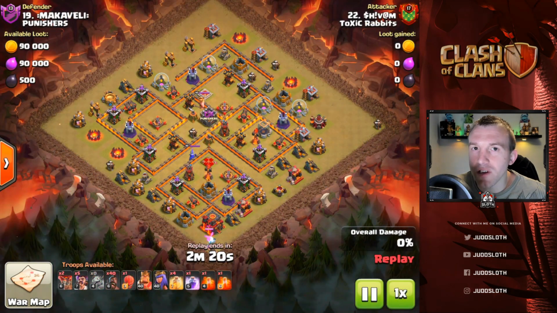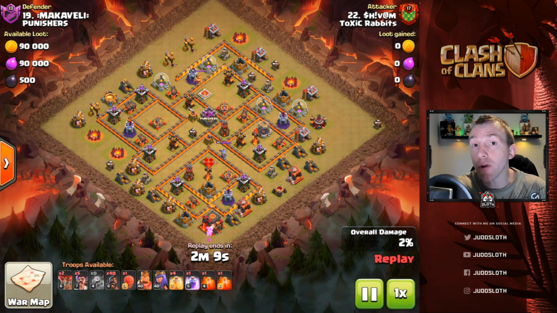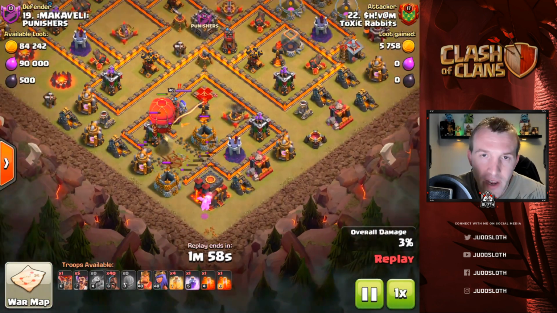So for the ground attack, we've gone for the Hog Riders. Again, there are strategies that come and go. Potentially the Frozen Witch is the best strategy at Town Hall 10. And if you guys want to see a tutorial I did regarding the Frozen Witch, I will be sure to link that at the end of this video. Definitely helpful for you.